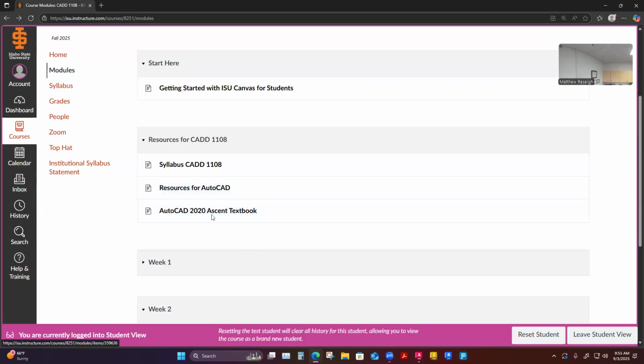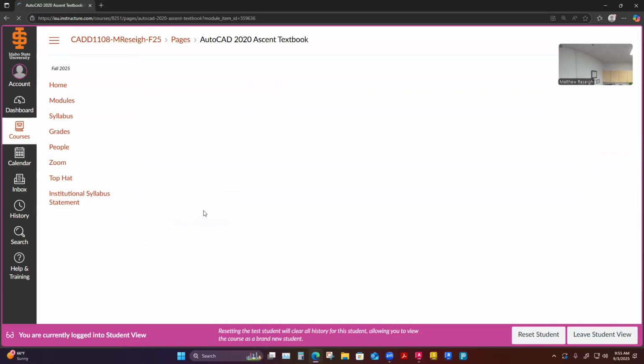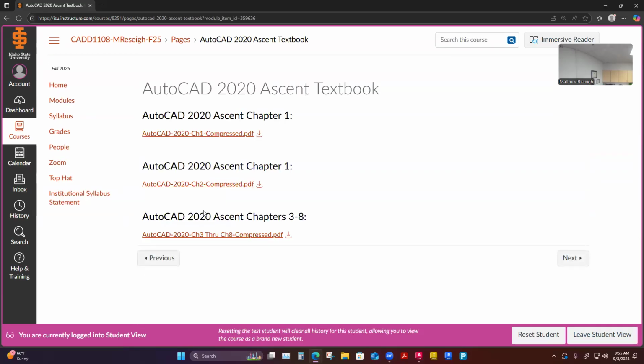Resources for AutoCAD. The other thing is what I use as a reference book, this CAD book from 2020. I've uploaded I think just 8 chapters. I would hand this out to you guys and you'd answer a bunch of questions out of it. I'm just going to make sure that I cover the questions in my little video lectures here. So we would cover chapter 1 and maybe 2 by next week.